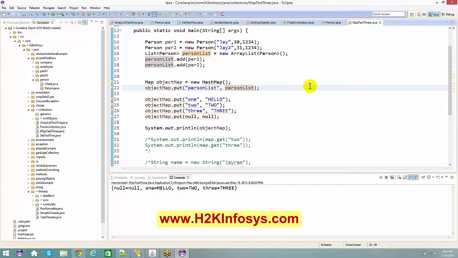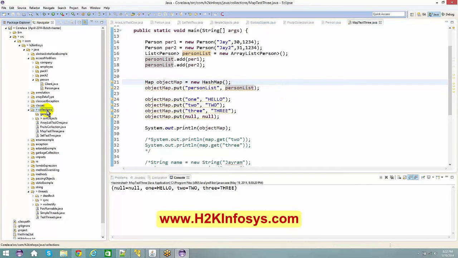Okay, now why did I add a map and add a person list out here? I'm just telling you the functionality of a map. Why do you need to use a map basically? When I say a map here, I am able to use map.put a key and a value. Now key, I can have any kind of object. Here in this case, I'm just using a string out here. Okay, I'm saying a person list, right?